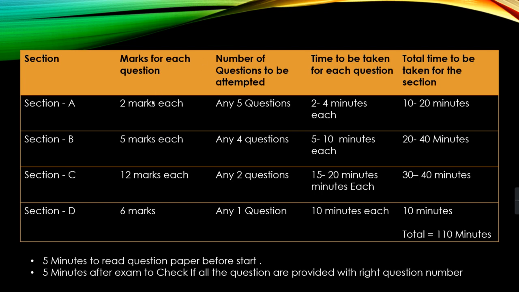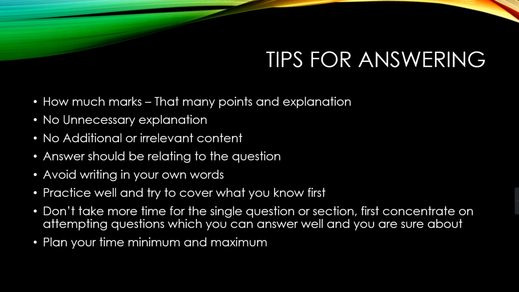If it is a theory subject, they give full marks for 2 marks questions, 5 marks questions, and this section D 6 marks question, without deducting, if you have written it well. But for a 12 marks question, even if you have written it well, they may give you 10 or 11. To get 12 out of 12, you have to write like an expert. If you have that ability and have practiced well, that is good. But here you can use some of your own words, but for sections A, B, and D, try to avoid using your own words. Practice to avoid those own words.